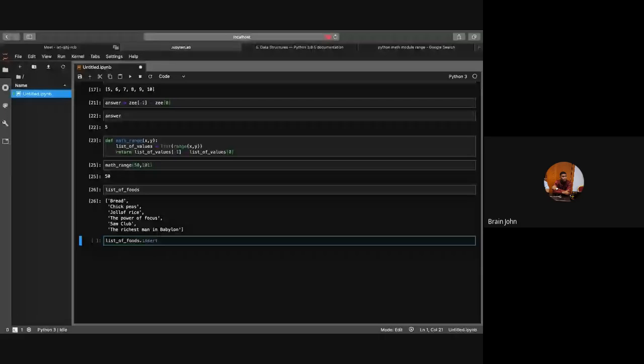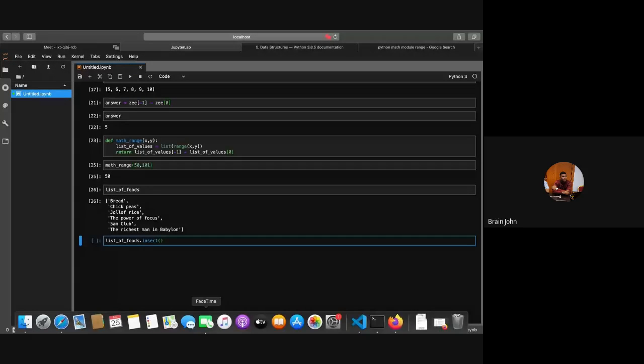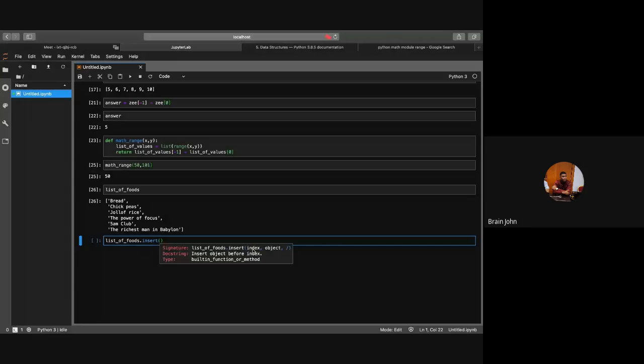It takes in 2 arguments. Like I told you, do shift tab. You see, it takes index and object. So we want to insert it at index 3, which is below jollof rice. So say 3, and we say fried chicken.